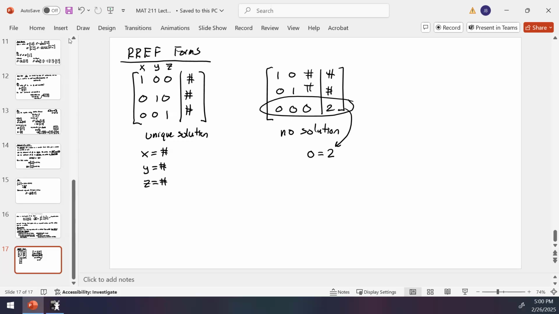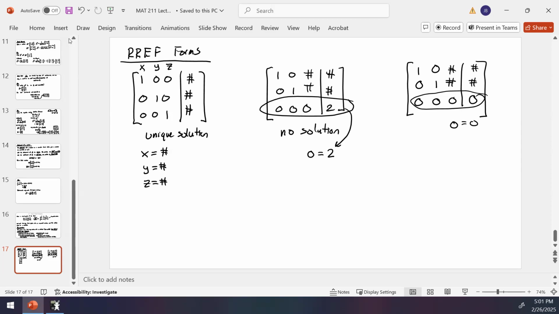It's the infinite solution that often confuses students, because what you'll mainly run into in this class, because we're dealing with 3x3s, is that you're going to have a row of all zeros, okay? And so maybe you have a 1 here, and then you have to have a 0 here, and then a number and a number, and then some number here, and some number here. The bottom row is saying 0 equals 0, which is a true statement. So that means there are infinitely many solutions that could satisfy this equation.